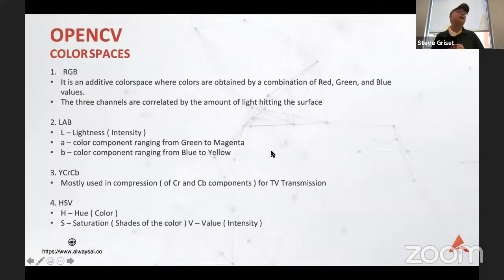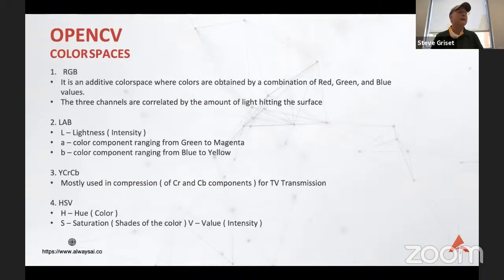So there's another color spectrum called LAB. And what LAB does is it separates out those 3 variables in a different way. It takes the intensity, so how much black and white, or how much really black is in the system, and it separates it out into its own channel. And then it makes out of your green and magenta and your blue and yellow color spectrum on that. So that's one option there. We actually used LAB to try to do this one in the first place. It didn't really work well for this application.